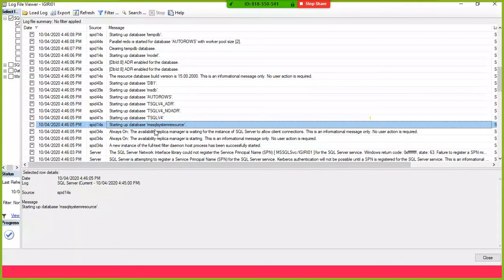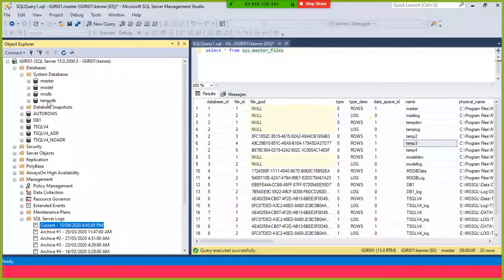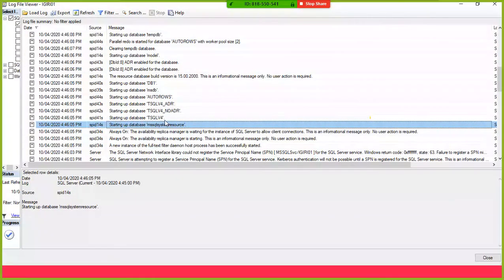What else? Then it starts opening all the databases. Look at this database. It's called the MS SQL System Resource. It is a hidden database. You don't see it when you look at it here. You don't see that system resource database. That is why when they ask you how many system databases do you have in SQL, there are actually 5. They are not 4. I think some people even say 6. They're actually 5 system databases typically.